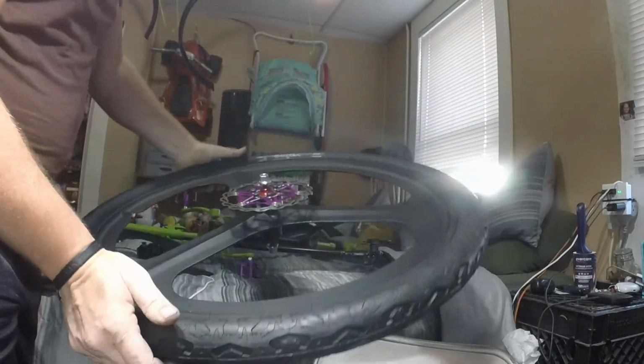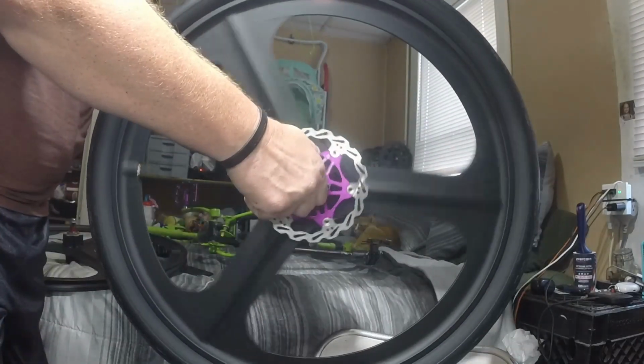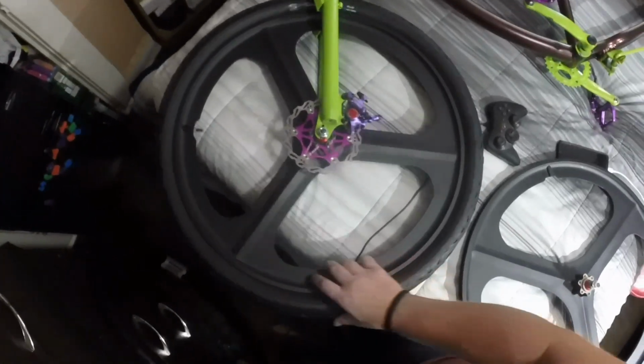Let me show you the other wheel since I got it here. Other wheel is done, tire is on. It looks so good. It's so butter smooth. Just so you can get an idea. This looks so good. Doesn't that look good? What do you think? Yes, I know it is on my bed, but it is what it is. You work with what you got, you know what I mean?